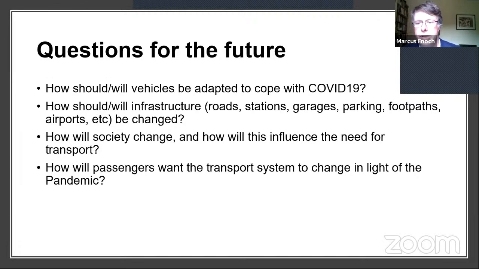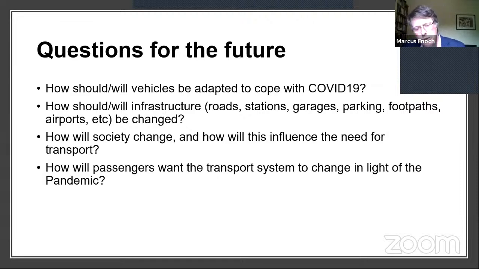Whether we've missed the boat now, during the lockdown, there was some money came from government to allow local councils to put in these pop-up cycle lanes. And a lot of councils spent money putting in pop-up cycle lanes. But of course, that takes away road space from buses and it takes road space away from cars and lorries and so on. So there's always a political choice to make.